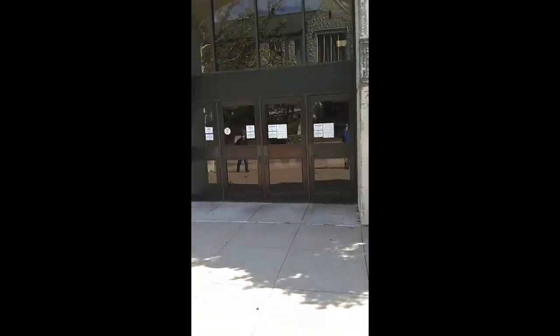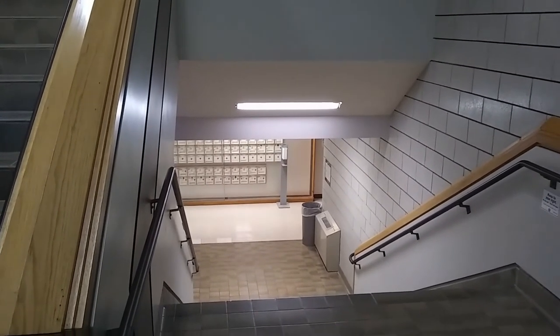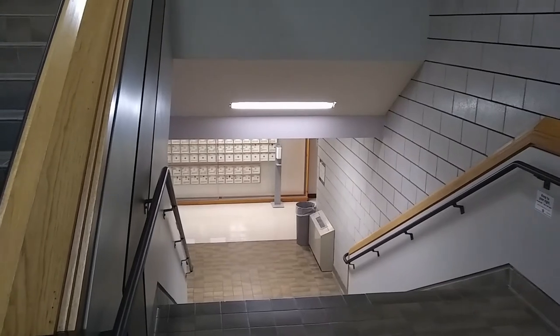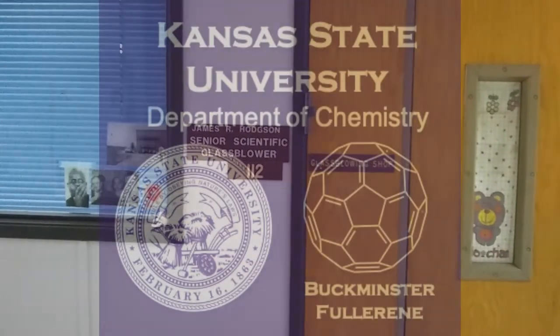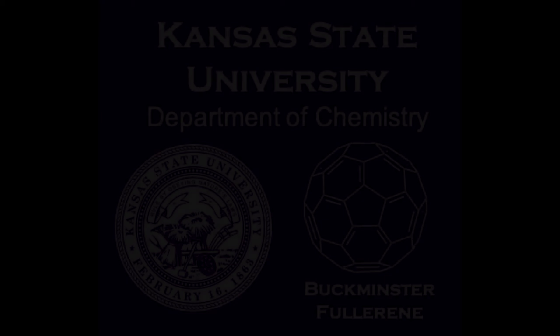I'm sure the building could be named after you for, oh, maybe a mere million dollar donation to Kansas State University. Clearly we're in chemistry heading towards the glass shop because we're going downstairs and we can see a periodic table. This will probably appear kind of normal to anybody who works in a chemistry building — posters on all the walls of all the research that's going on here. And we're here at the Scientific Glass Blowing Shop. Welcome to K-State. Glad you're here.